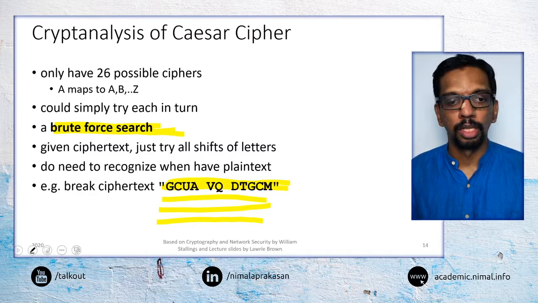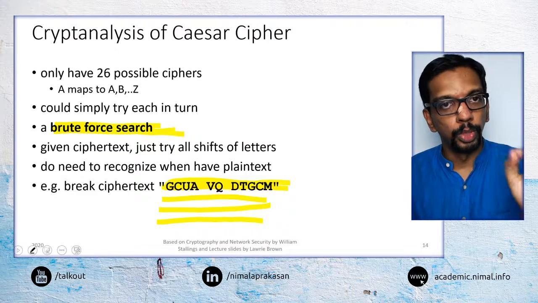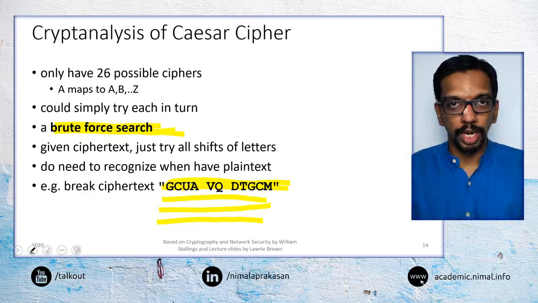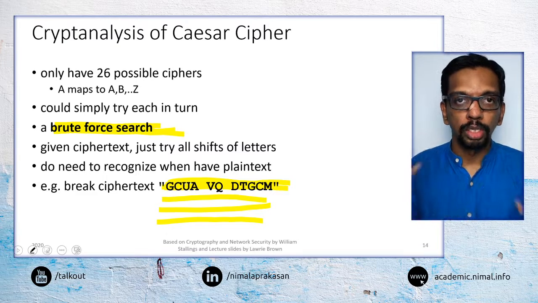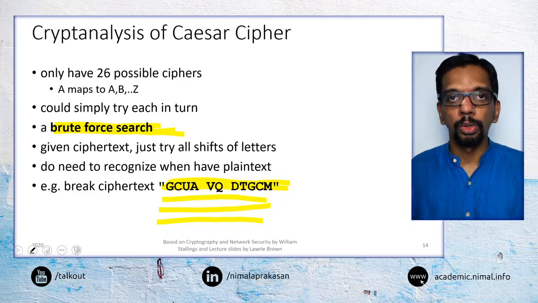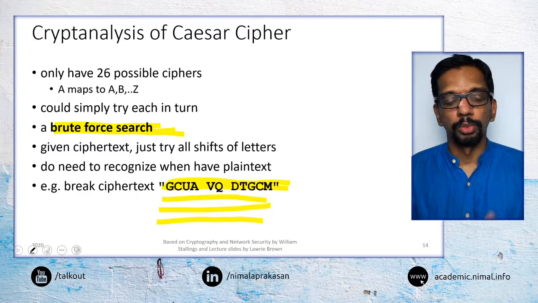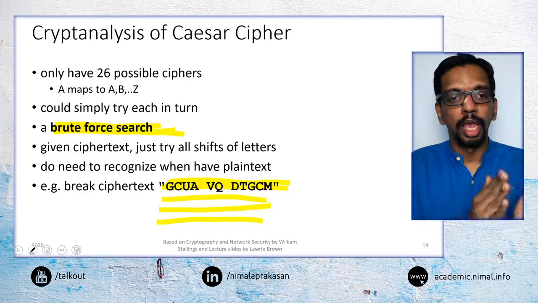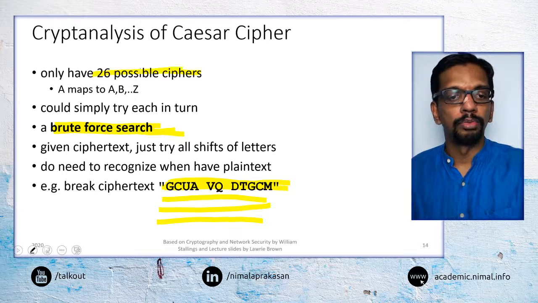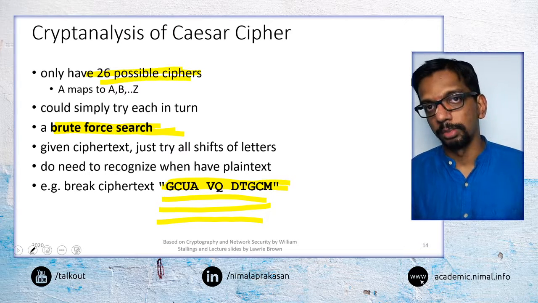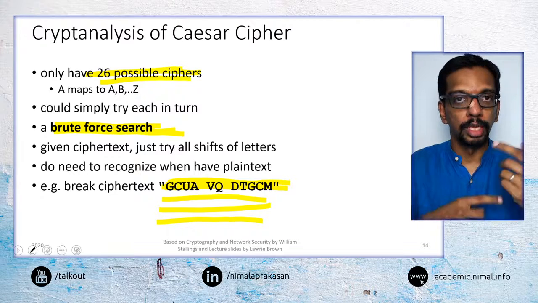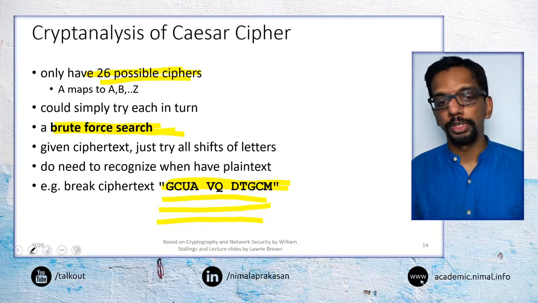Then we can easily repeat the process for all the ciphertext belonging to the same key. So in the context of how hard it is to break, the Caesar cipher is not that difficult to break once you know how it works. Because it is just shifting of letters, it is very easily guessable, and we only have 26 possible ciphers, and they are fairly easily guessable using brute force search.